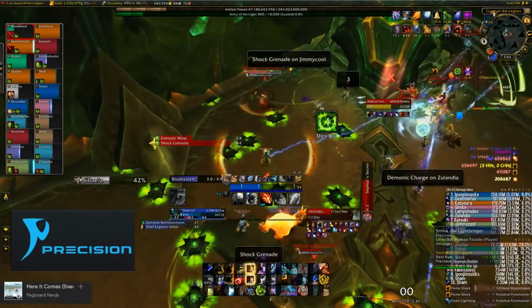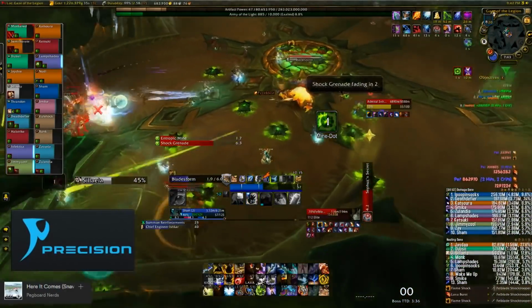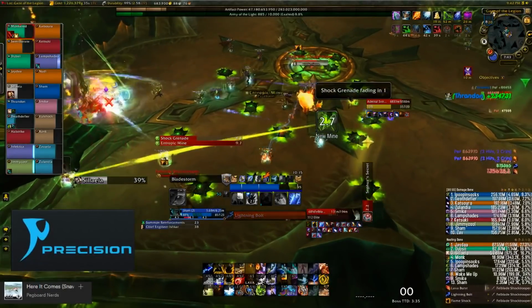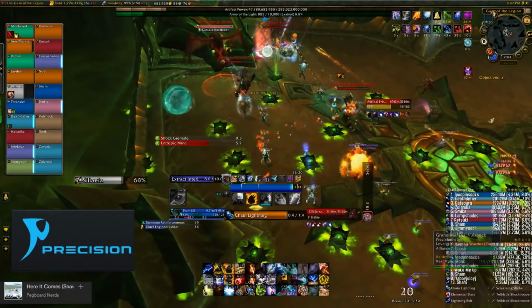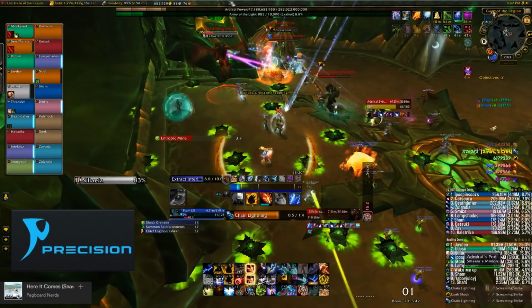Also, in my heroic video, I mentioned proccing Sephuz with interrupts. Well, someone commented on that video and said to use Earth Grab Totem, and turns out that actually works. You can't stun the adds, so you may as well go Earth Grab Totem.